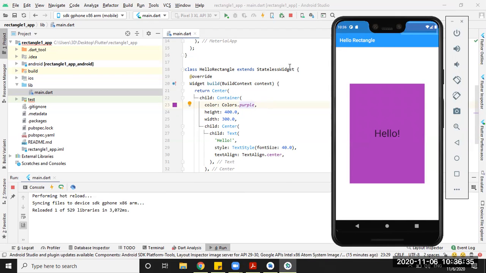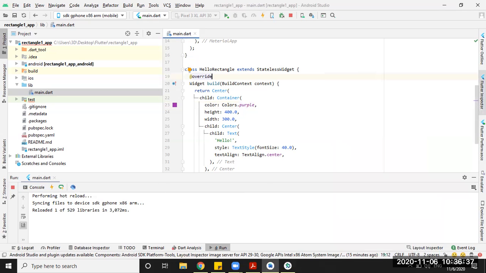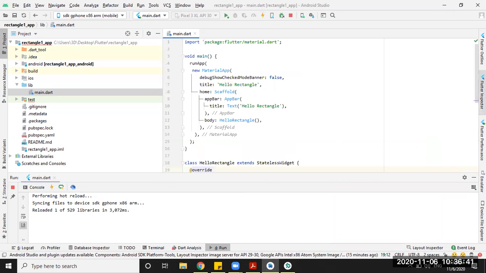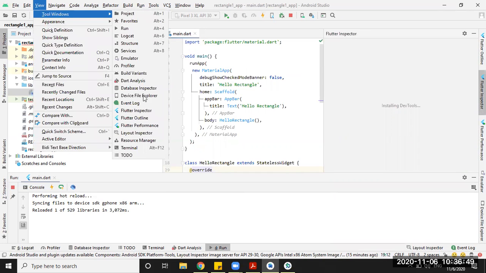Then also we have, in the slide notes, for example, an inspector. Let me show it to you. If you want to work on an application, you can use the Flutter inspector either by clicking from here or going to View, Tools, and then Flutter Inspector. Both are good.